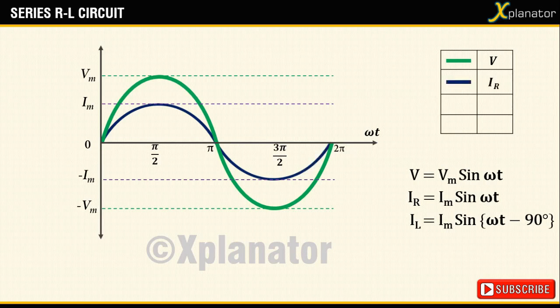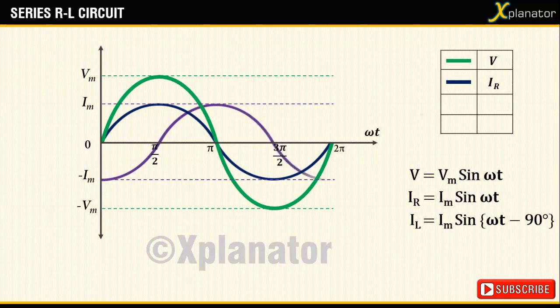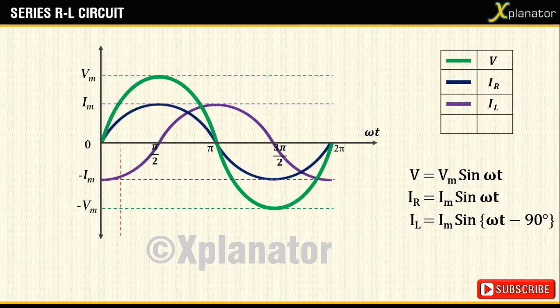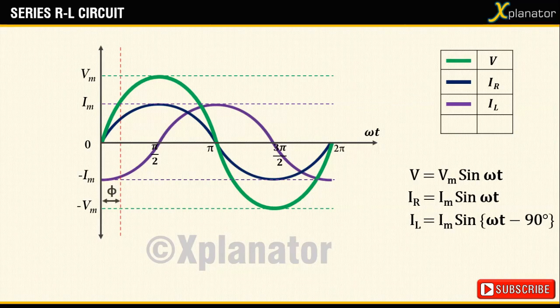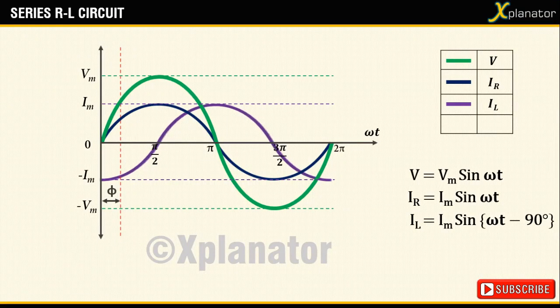Talking of inductor, it lags by 90 degrees, hence it starts 90 degrees after the voltage wave. For RL, the phase angle is phi, determined by the values of xl and R. So it will be some value between 0 and 90 degrees, so the current wave will look like that shown in the red color.